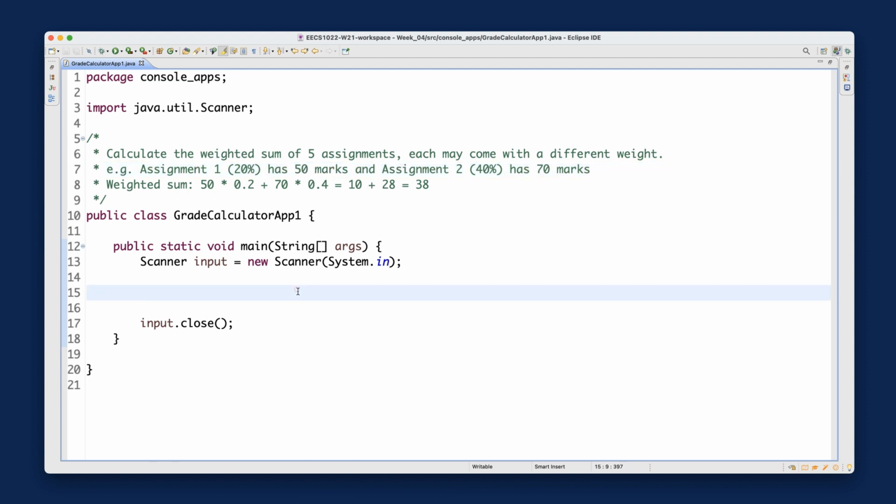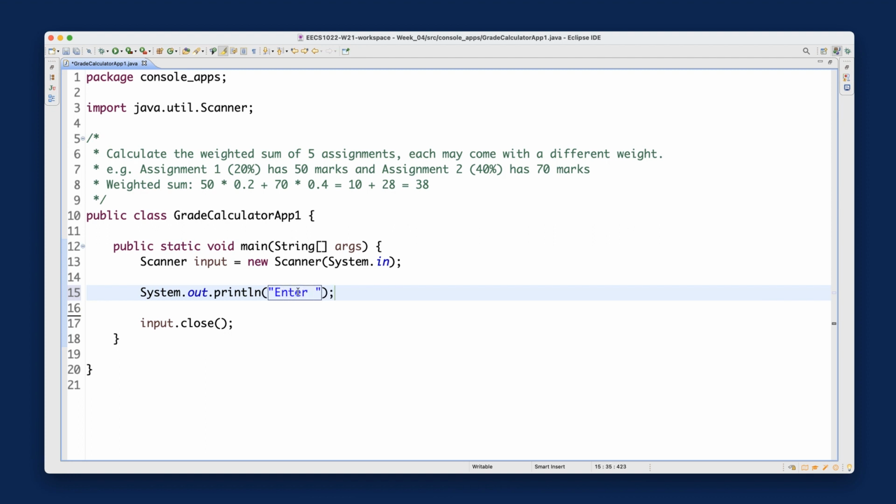Let's try this right away. You can imagine that every prompt for a particular assignment is going to be very similar to the other prompts, which means we'll end up with lots of duplication. Every time you find that the behavior of your program is duplicating itself a lot, you may want to use a loop to make things easier to code. We'll see that. I just wanted to give you some overview first. All right, let's see how we can do it. So System.out.println, okay. Let's make it a little bit more interesting.